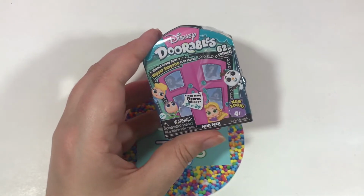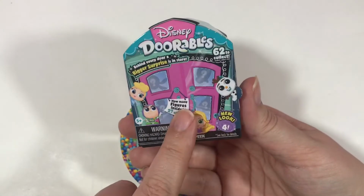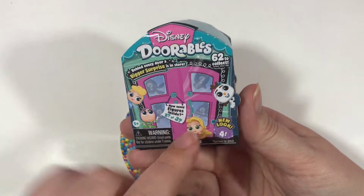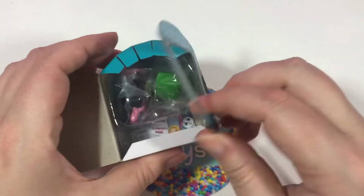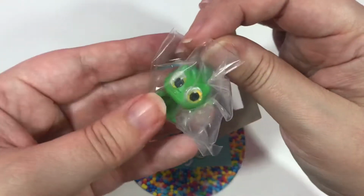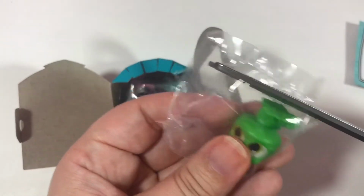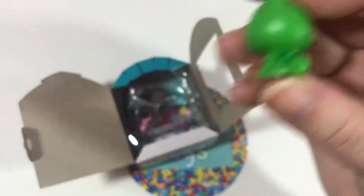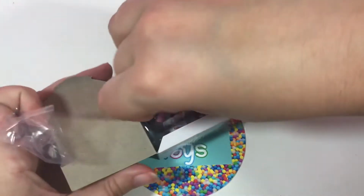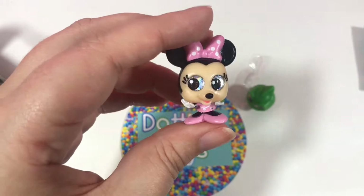All right, you guys, here's number 1 of 9. So it says here on the front, how many figures inside? Is it 2 or 3? In my last unboxing, all I got was 2, but maybe we'll get a 3. Okay, we have here something green. What could this be? We have Pascal. He's really cute. And there is the back. And it looks like we may have a Minnie duplicate. Let's see. Yes, Minnie is a duplicate, and I'm gonna go ahead and leave her in the bag. And this is what she looks like out of the plastic.